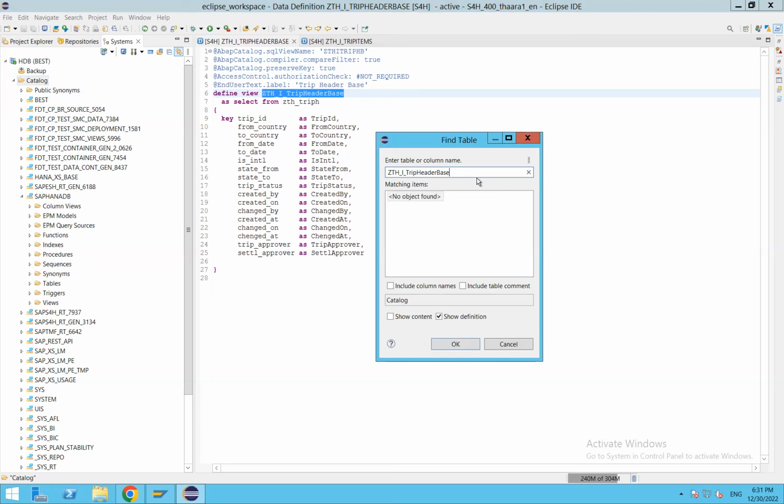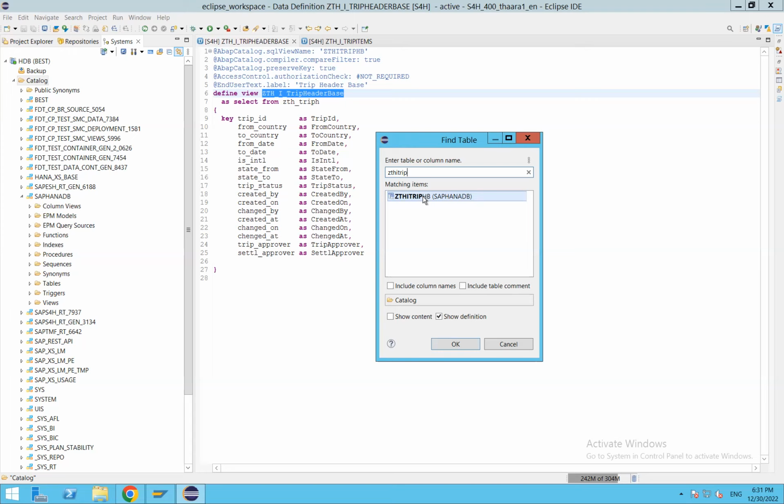If I place my CDS view name here, there will be nothing. But if I search with my SQL view name, ZTHITRIP HB, yeah, HB, you see the view that got created in the backend, on the database.